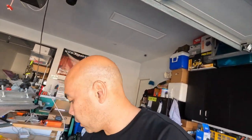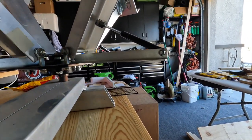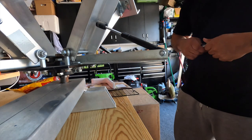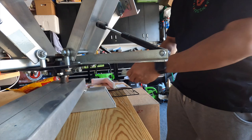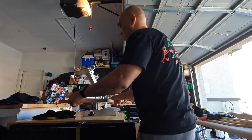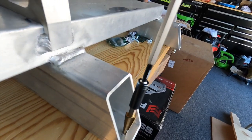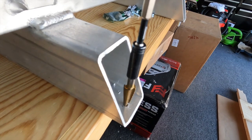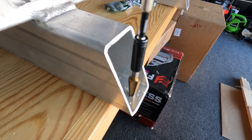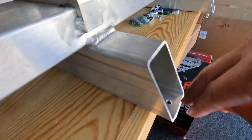Yeah, I don't know how I'm gonna do that. Let's figure out this screw issue that we're having. Let's figure this out. I don't know how I'm gonna do it, but quarter inch. Get this thing out of the way. Should be good. Yay. Shavings.